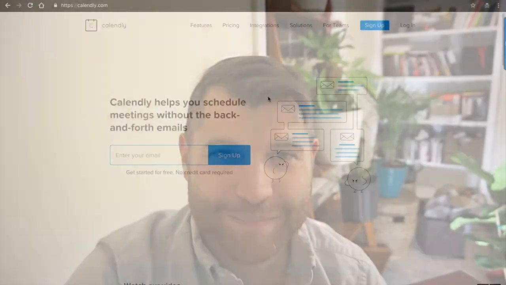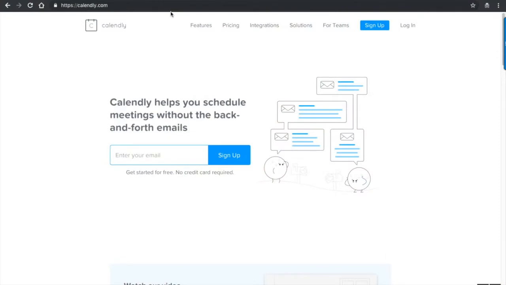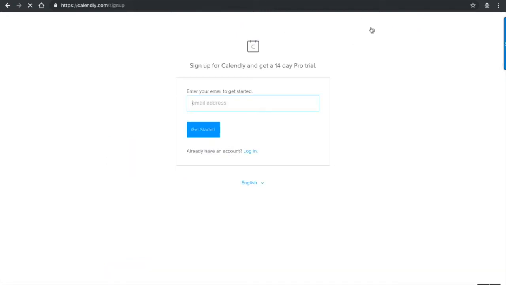Let's dive into the app. All right, so here we are at Calendly's website. Now, as you see, it's very, very simple and pared down, and that's honestly how I think their app is. It's wonderful. It's so unique in that it just doesn't try to jam in extra things when you don't need them. So we're going to sign up. We're going to click this little sign up button. Very, very quick and easy.